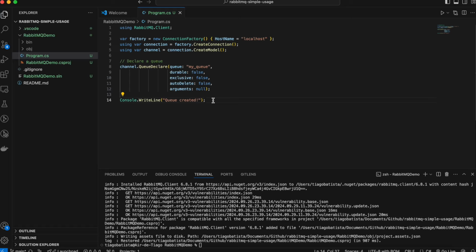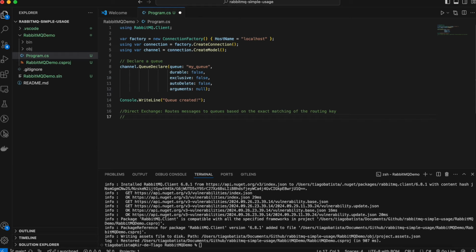The direct exchange, which routes messages to queues based on the exact matching of the routing key.